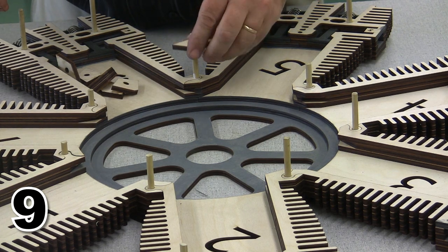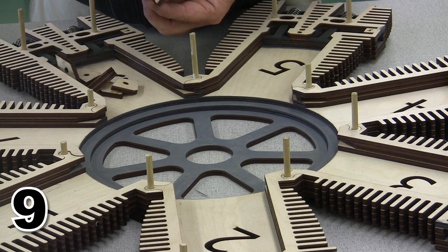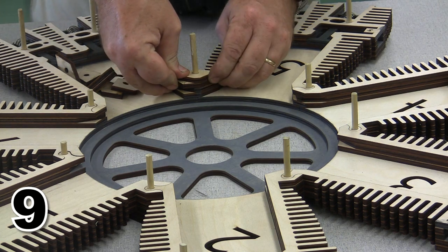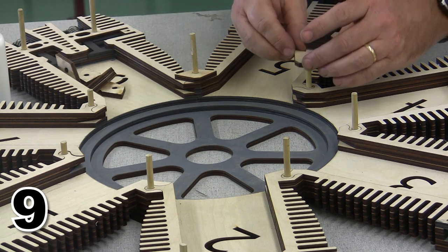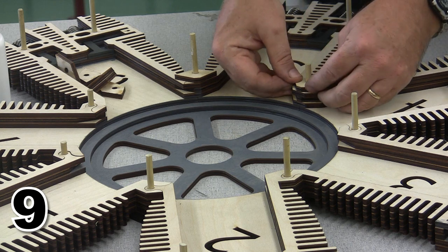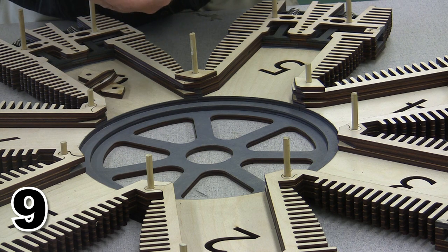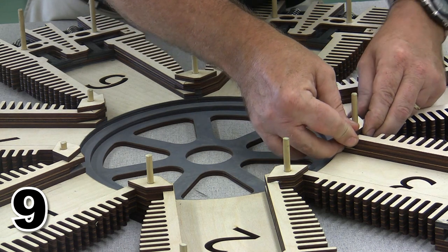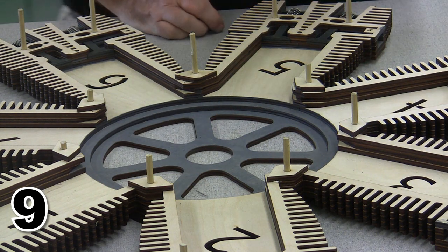These are really easy. They just simply go one over each of the locating pins that I already have installed, and we just put a little bit of glue into each one and line them up with the case. Alignment is fairly critical on these, but there is a locating pin for every single one of these. And there we are, seven of these little fellas. And notice that they completely hide the puzzle joint that we have underneath them. It's always a good sign when we can do that.